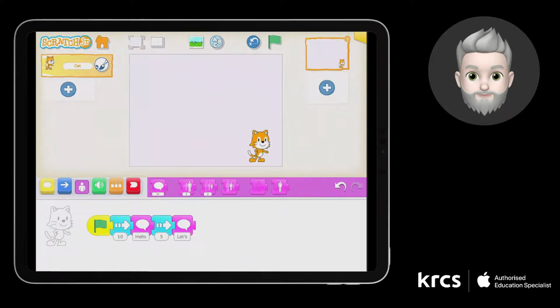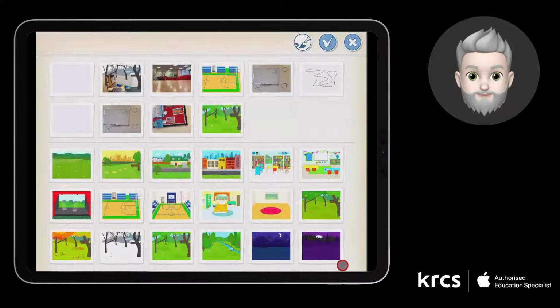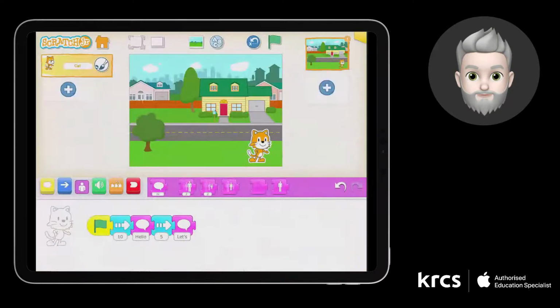What I'm going to now do, at the top of the screen, you'll notice you've got a picture icon. I tap onto there, and it comes with a range of backgrounds, but also you can take a real picture of your school or real setting, and put that in. But I'll just go with this suburbs picture. So that puts the picture in. I'll reset it back to viewing, and we're ready to go. So we're sort of storytelling and coding at the same time.